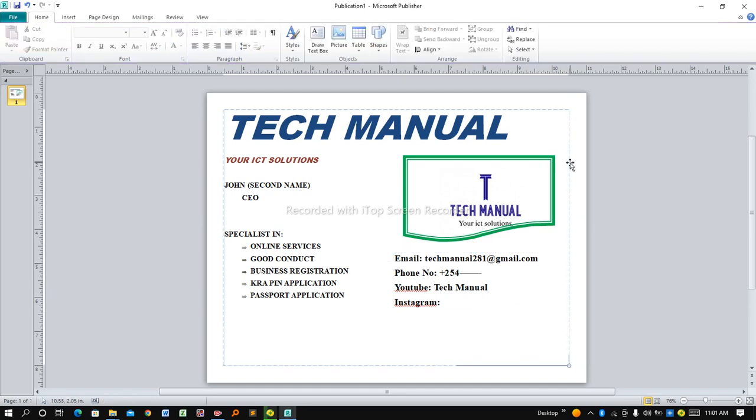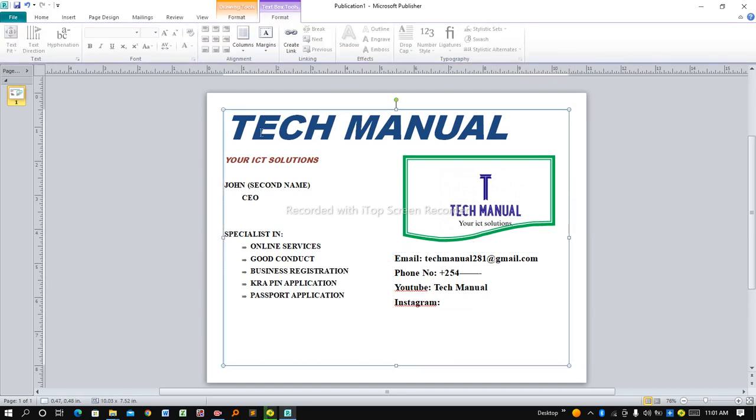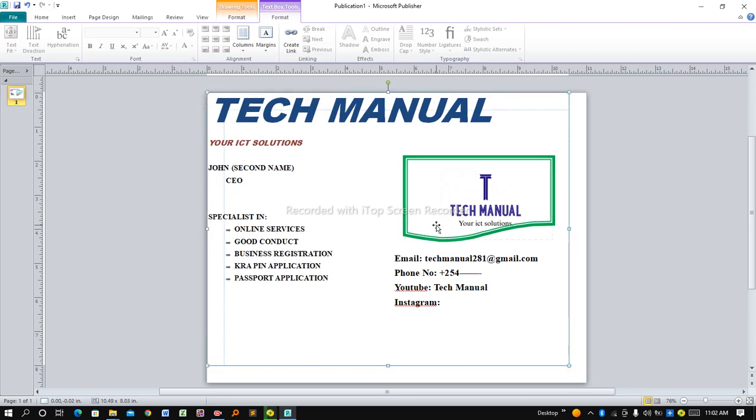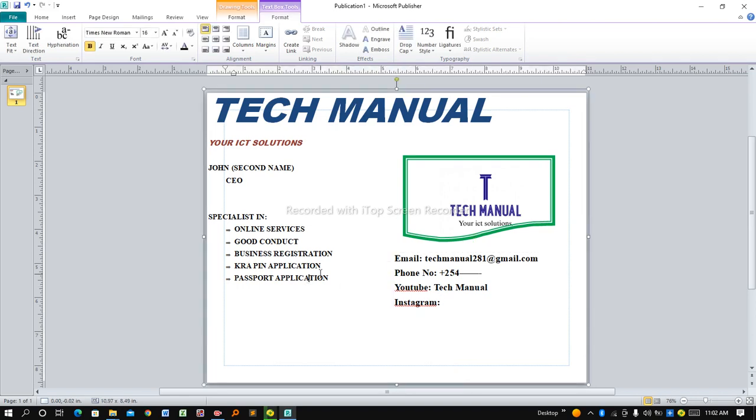Then to avoid this margin that you're seeing outside our business card, you can enlarge your text box, the initial text box that covers everything inside your business card. So let's enlarge the text box. You start with the top right corner and you also drag the bottom right corner for it to fit the whole page.